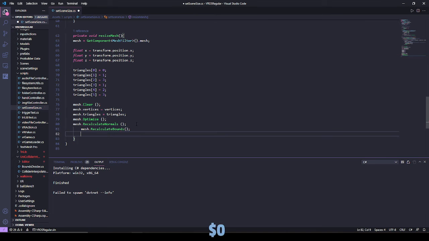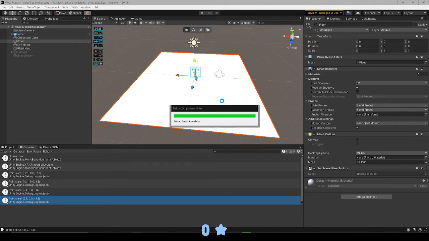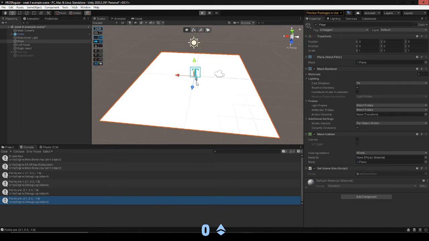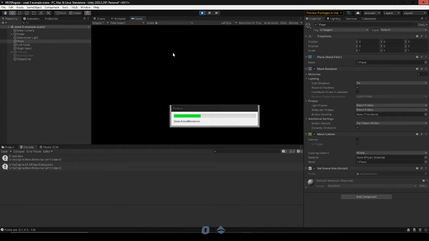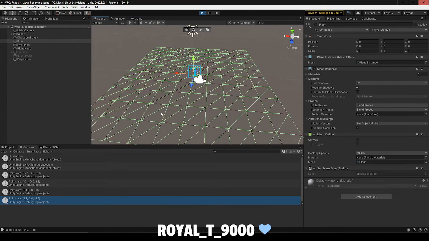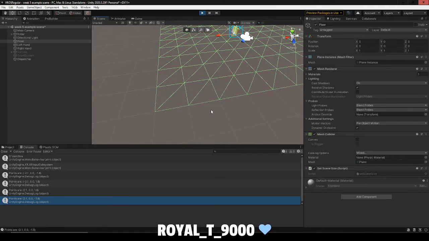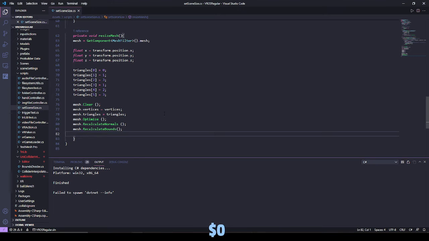Okay. I mean, we're doing something because the mesh disappears, and if we weren't doing anything, the mesh wouldn't disappear. But whatever it is we're doing is not right. Yeah, no. Optimize, recalculate.